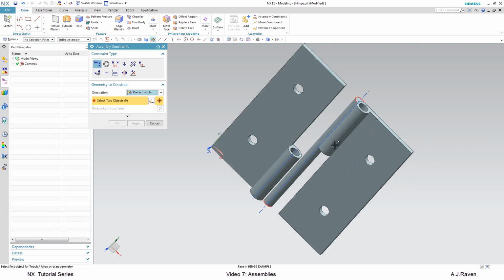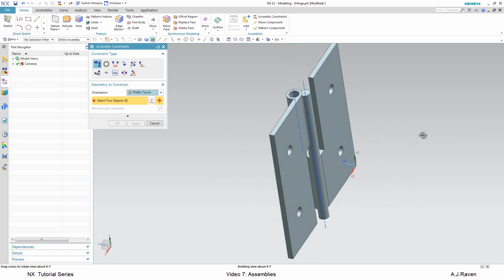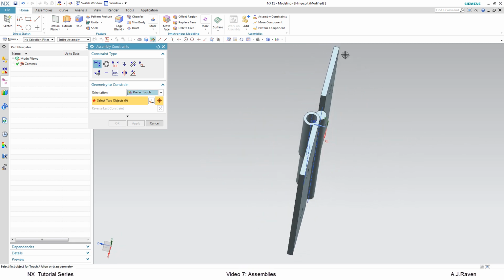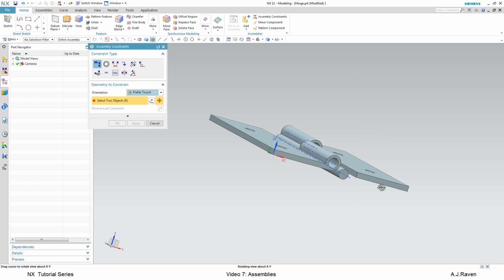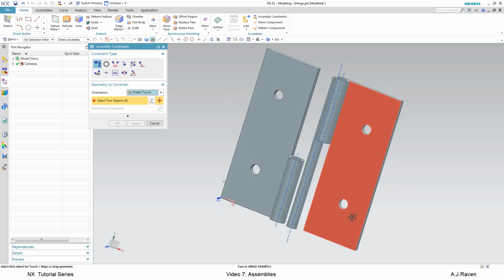Now there are a number of ways that I could go about aligning these components to produce the same results. However, the best way to choose is to think about what joints and forces would actually be involved in the real product. I know that this is a hinge, so I want the two housing parts to be able to rotate about the pin. This means I don't want to align the faces of the hinge, as that will fix them to be 180 degrees from each other.